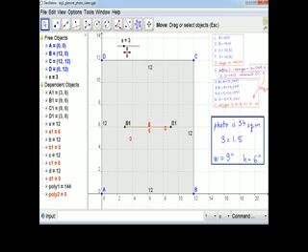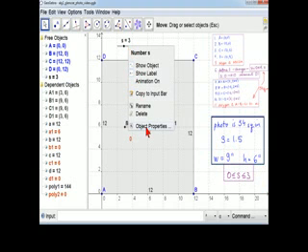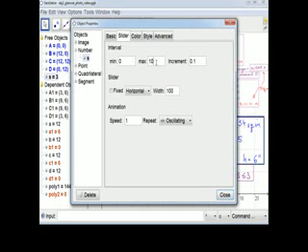Let's write that down. So from our experimenting here with the slider, we see that S can only take on values between 0 and 3. So that's going to be part of something we learned from this problem and our experiment here. So we're going to change the slider. So we right click on our slider and we go down to Object Properties, and now we tell it that its maximum should be 3.